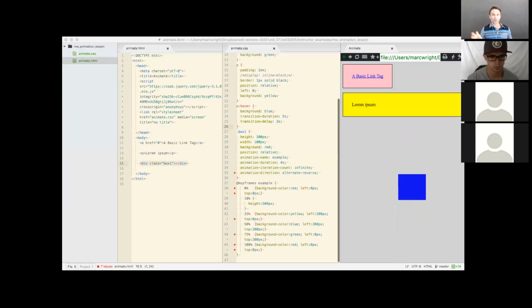So CSS3 is arguably a little bit more lightweight than using jQuery or some other JavaScript library. Now, if you're dealing with jQuery to do event handling and other functionality in your app, and you already have jQuery in your app, it's certainly not that big a deal to just use jQuery for the animations as well. But if you're just trying to accomplish an animation, there's definitely something to be said for doing it old school and using CSS3, which is super powerful nowadays.